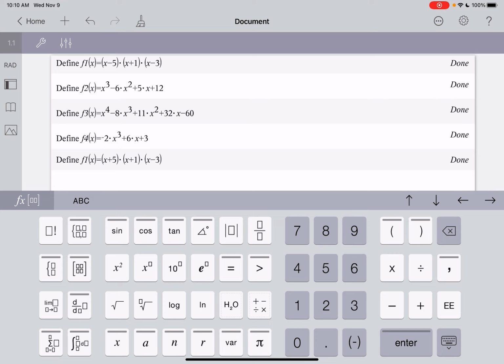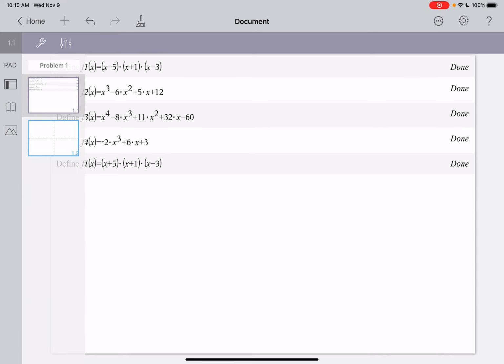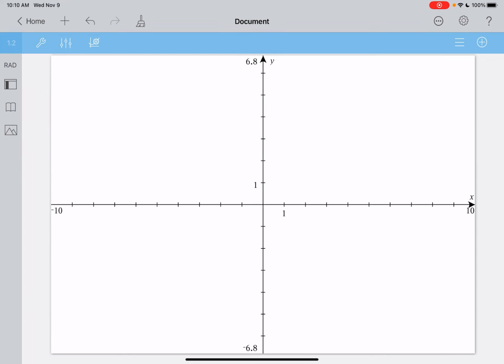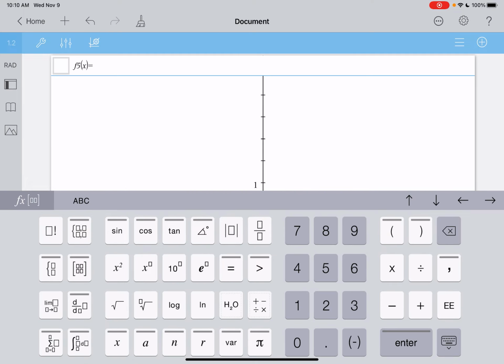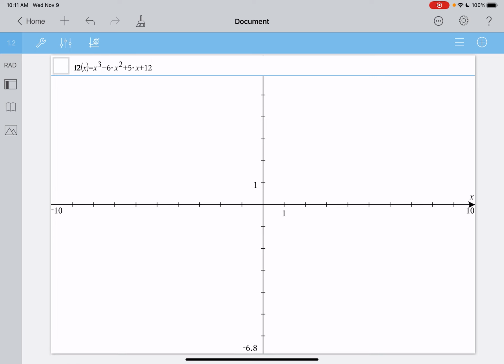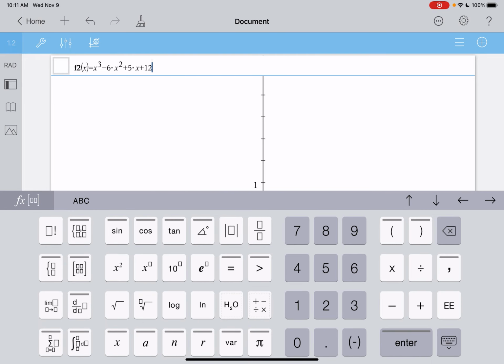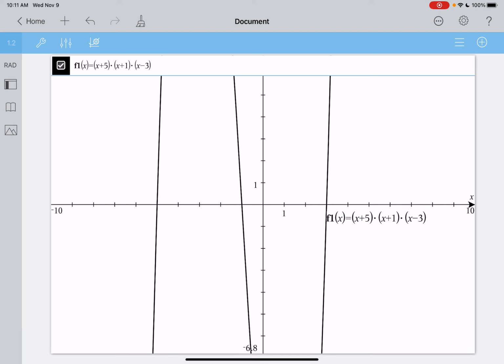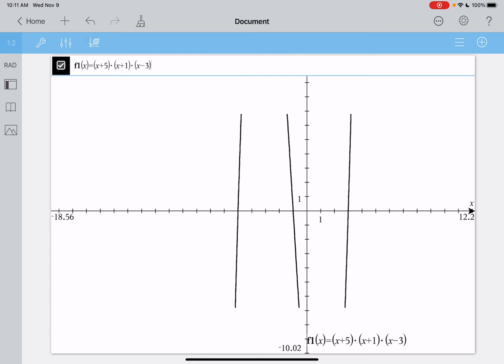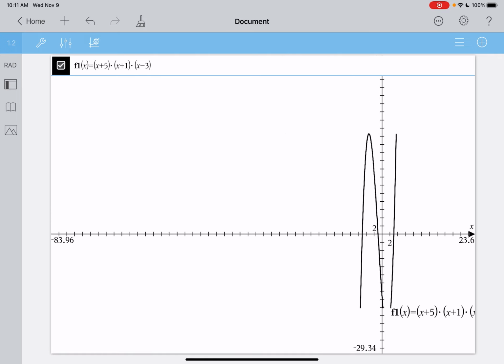All right, let me hit enter. And now, let's see if we can get this thing to actually graph. So I want to go up and I want this thing to graph my f1 of x function, which I've already defined. Here it is. And if I hit enter, and then get this keyboard out of the way, that should have done what I wanted it to do. Okay, there we go. So, can't see everything you wanted to see here, so I'm going to pinch zoom out of this thing and see if we can see a little bit more.